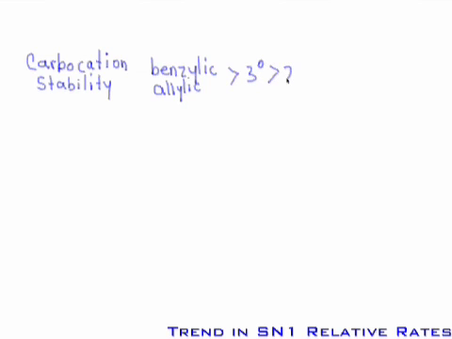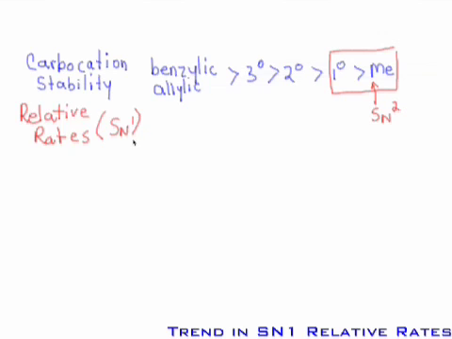which are more stable than secondary, which are more stable than primary and methyl. Note, primary and methyl, if they show a reaction, are probably going SN2. In other words, the SN1 path is so high energy in this case for alkyl halides that the SN1 doesn't occur. So this also is the relative rates for SN1. Okay, so that's the SN1.